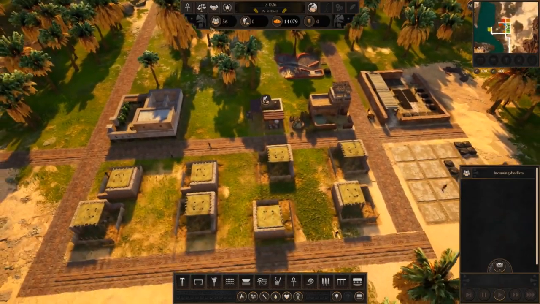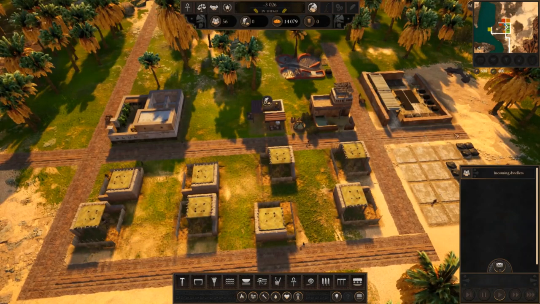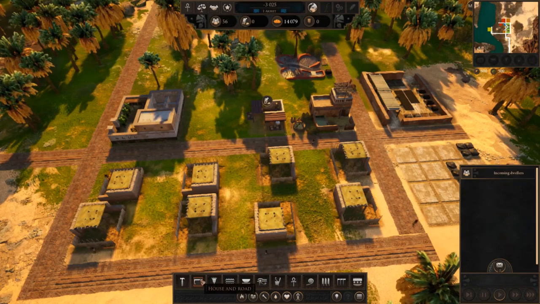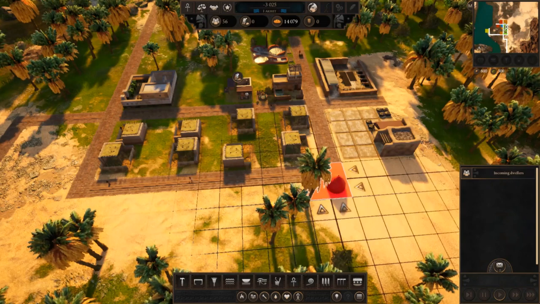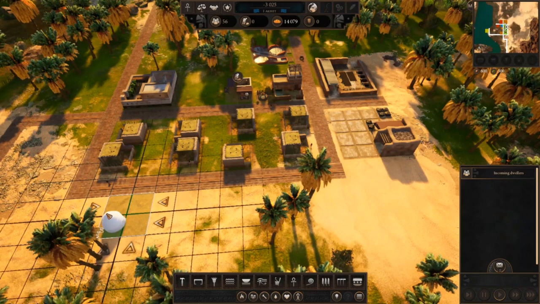Alright. So we got 56 people. The tutorial's done. We're masters. We did it, guys. Well, let's see what we can do. We can demolish stuff. Let's build some more, build a few more houses here. I wanted to give you guys just a little idea of what this game's about. Hopefully I did that.